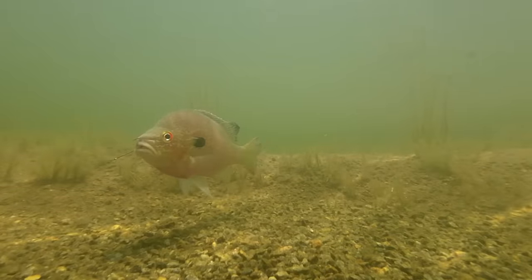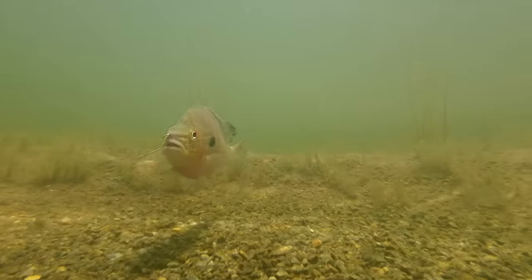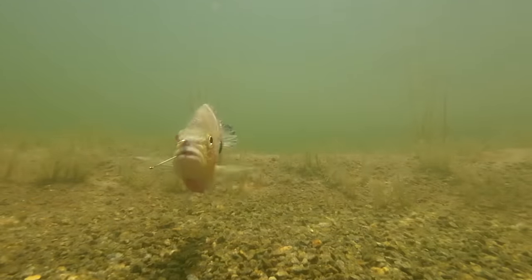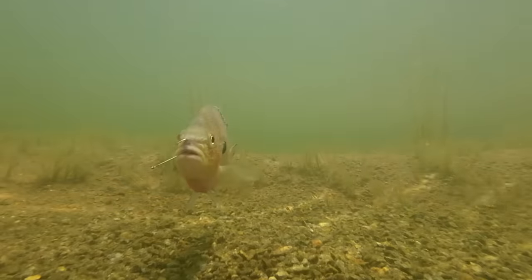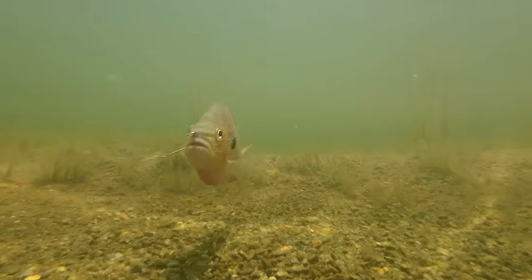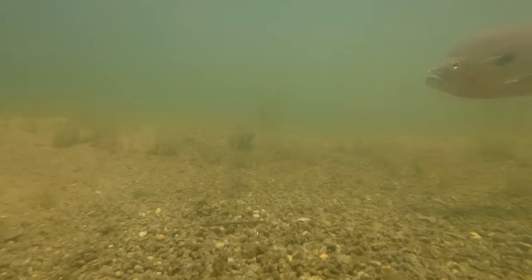And who knows, maybe it likes the piercing. Yeah, okay. I just hate being beaten, especially by a little fish. Oh well, sometimes we win, sometimes we lose. It was a fun way to spend a part of a nice summer day, though, playing in the water, doing some fishing, and trying to do some good at the same time. That's a win-win.